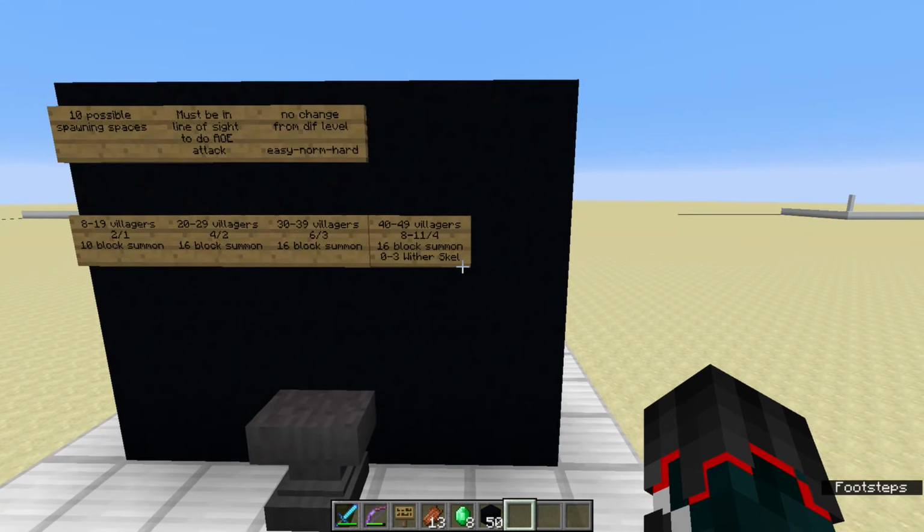I decided to do a quick overview of the level 4 because I noticed some interesting things about him that weren't with the levels 1, 2, and 3. So level 4 is our magenta-ish guy. I think he's magenta. I don't know. Colors are weird. So he spawns with 40 to 49 villagers, which is following the trend for the most part, except for our level 1. He spawns a little bit earlier.